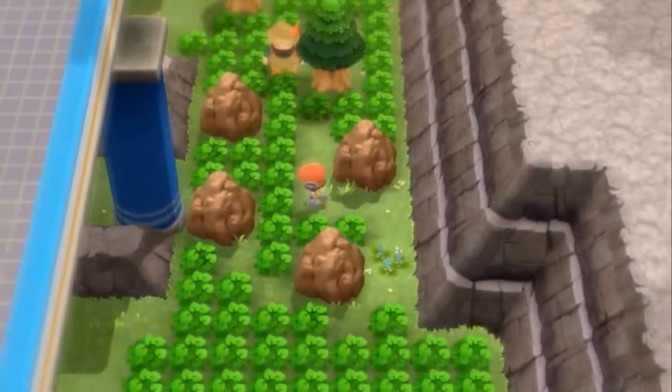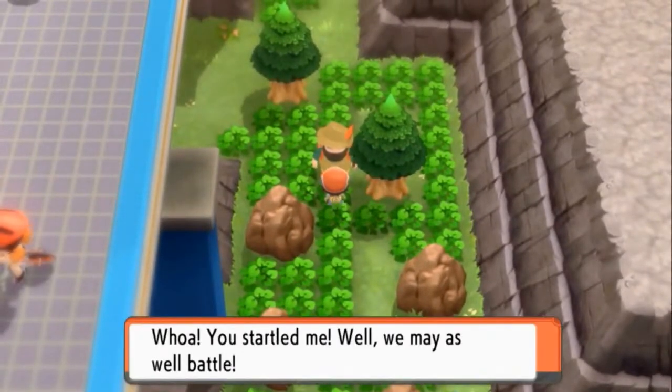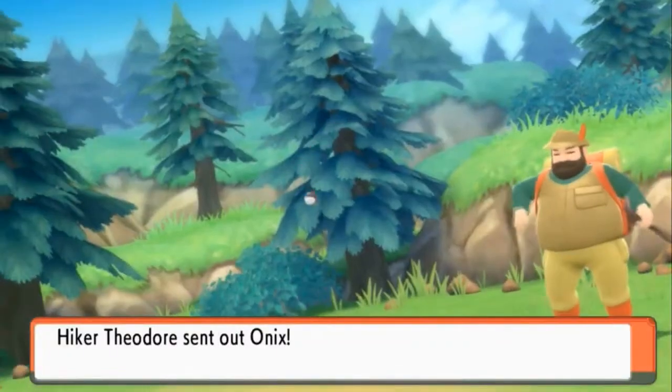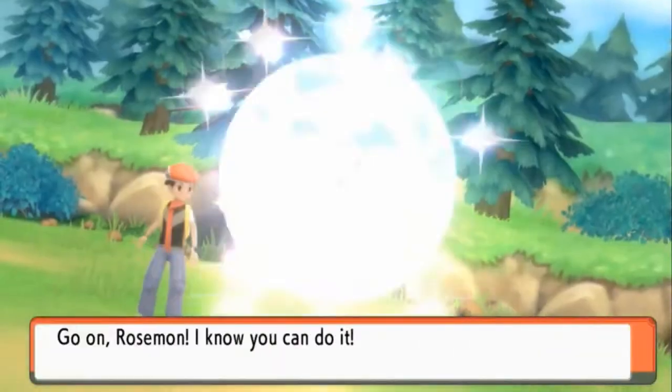So what we're gonna do is battle this guy because, well, we have to. Okay, so here we go. Bring it. Just bring it. Hiker Theodore wants to battle us, and he's coming out with his Onix. And again, the mission is to get Roserade to evolve right here.